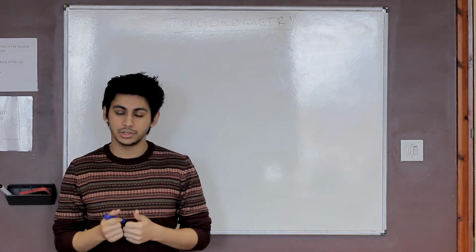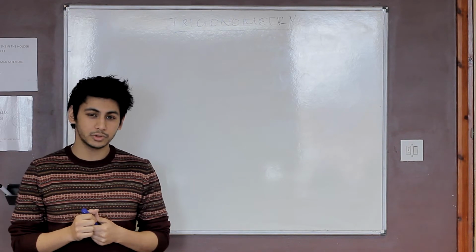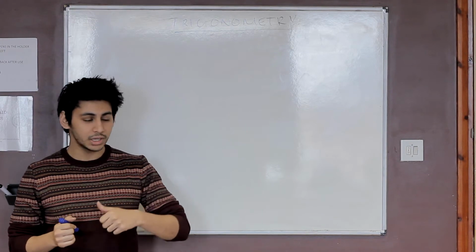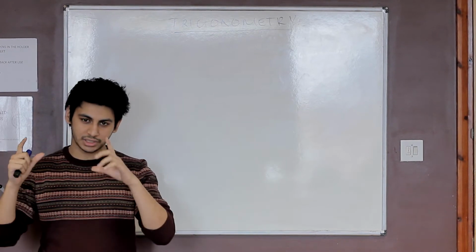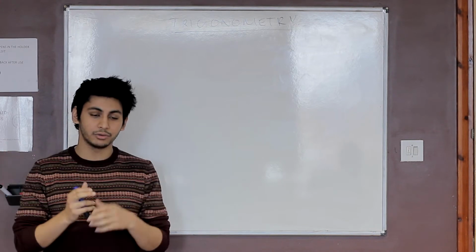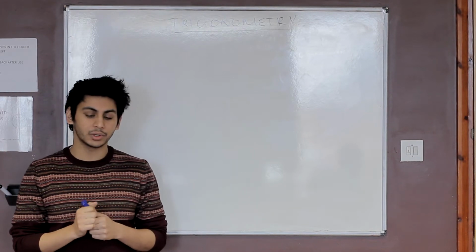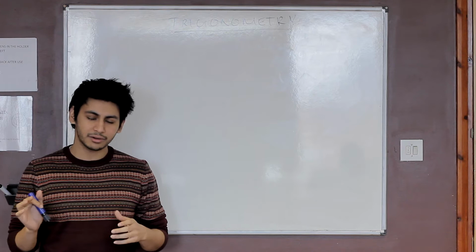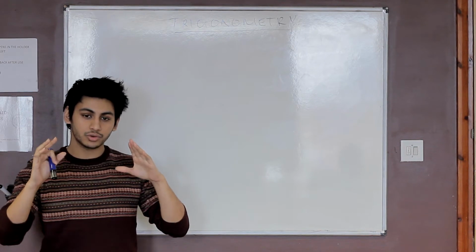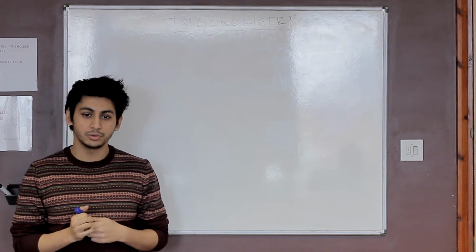In this video we're going to continue looking at trigonometry, but we're going to move on to slightly harder questions. In previous cases we looked at questions that gave us a diagram and asked us to work out a side or an angle. In this video we're going to look at questions that use words. They don't give any diagrams at all, and you just need to create your own triangle and find out what they're asking you to work out.